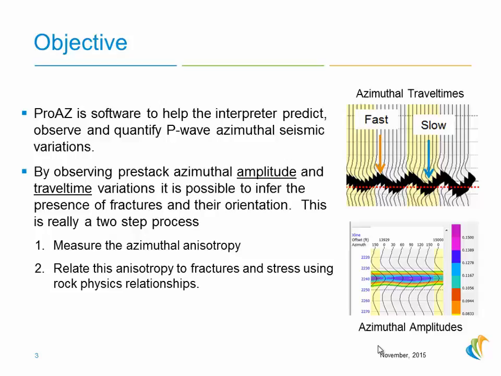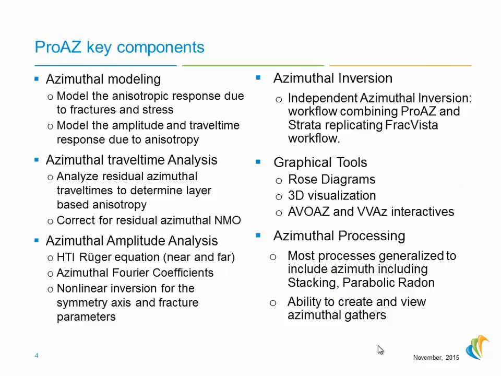Here we're looking at a constant offset, and then the azimuth is varying within these yellow-gray panels. So we're looking at travel time variations, or alternatively looking at amplitude variations. And then from that, we're going to try and infer something about the anisotropy within the Earth.